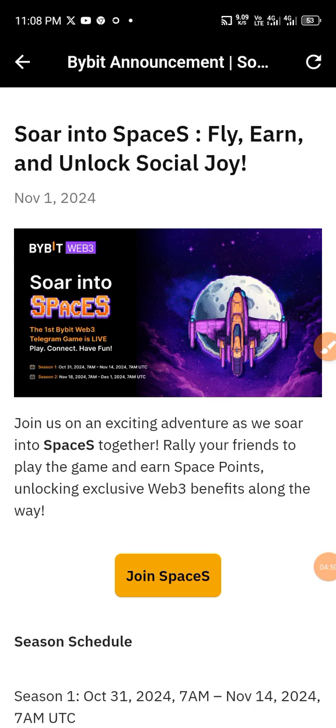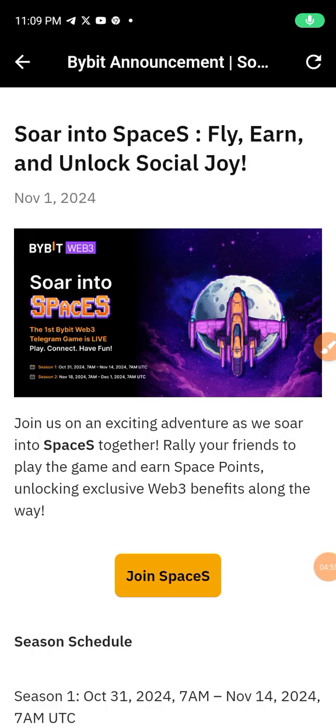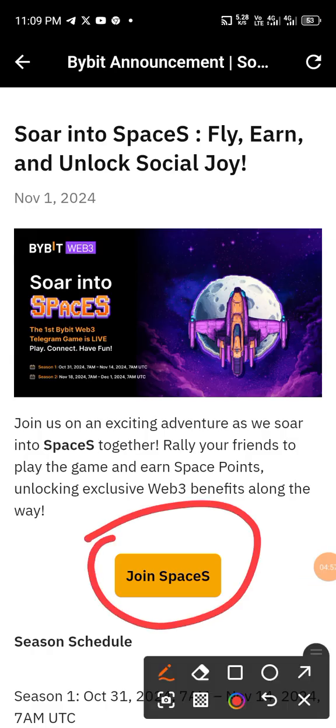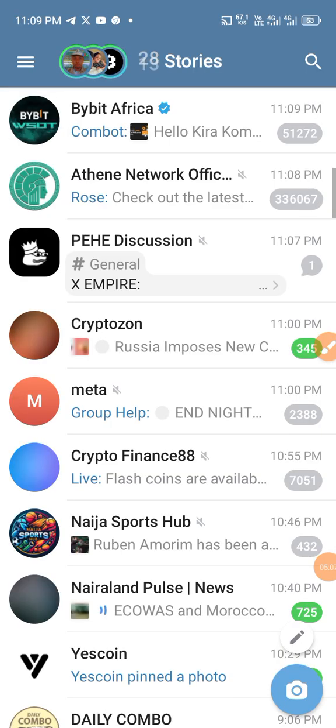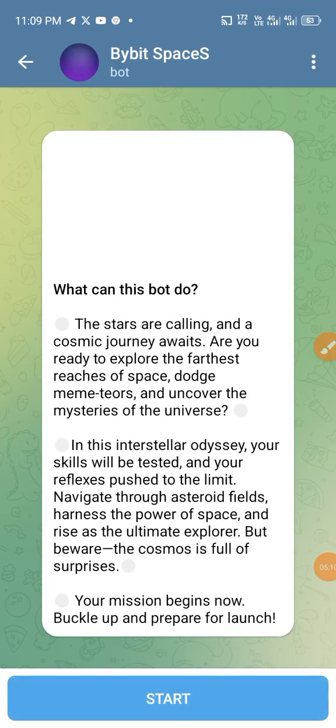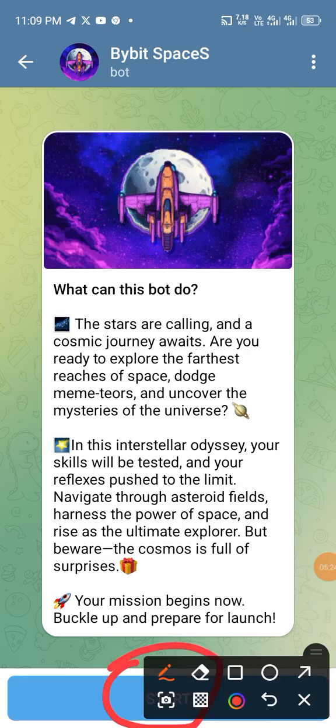So let's quickly begin how this works. Come to this place here so that we can begin. Click on Join Spaces. If you click on Join Spaces, exercise patience for it to navigate you. Now it has navigated us to Bybit Space. So what you just need to do now is click on Start to begin. Click on Start here to begin.